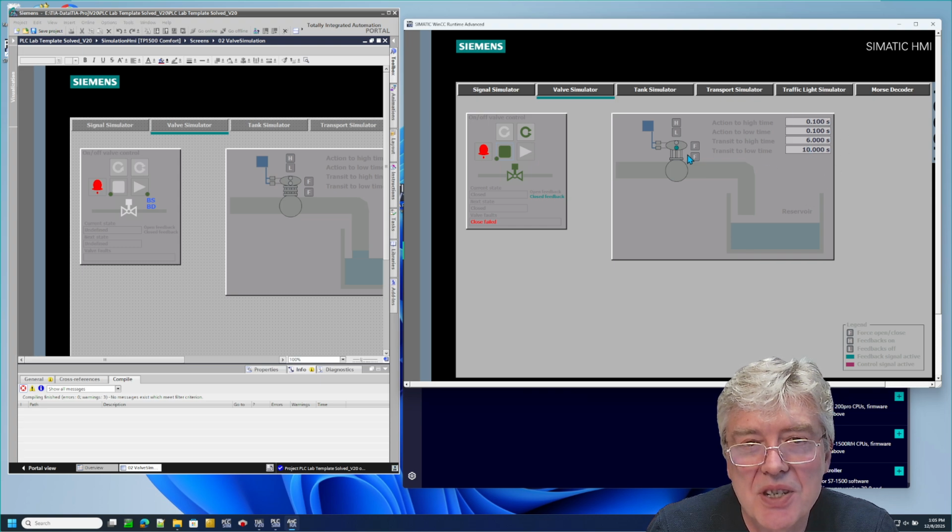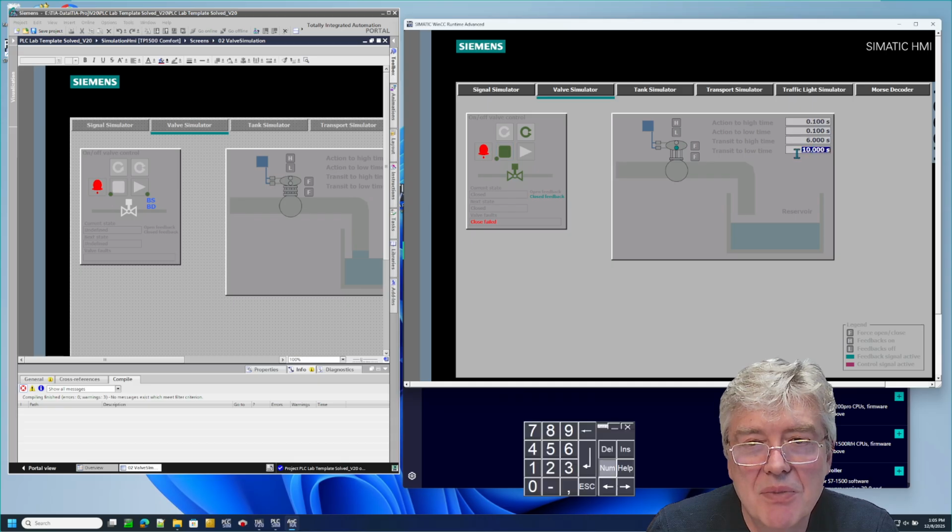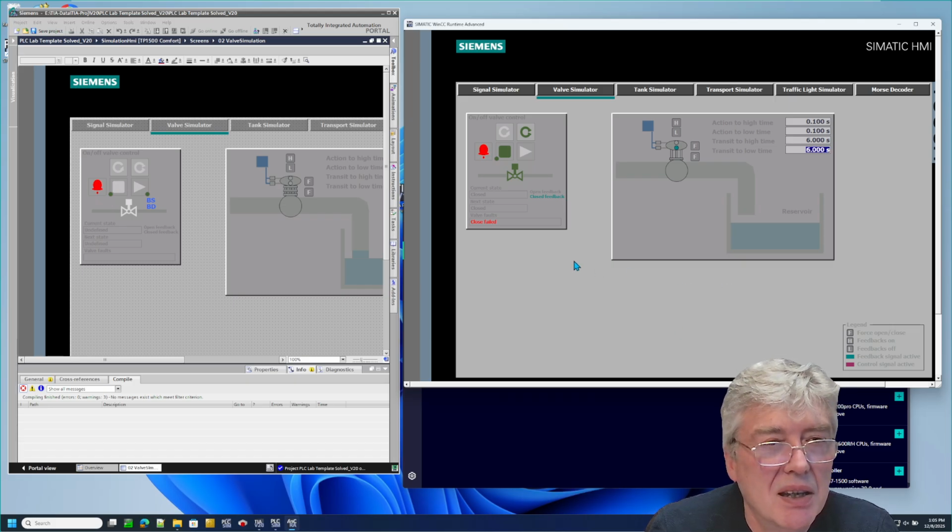Failure closed because the simulator took 10 seconds. I think this one is 5 seconds or something for close. I've just remembered, just put it back to 6 seconds. And now to reset the 4, because it's a spontaneous failure, and now it is closed, so I can just reset it by pushing here.